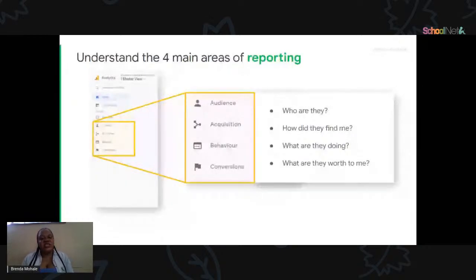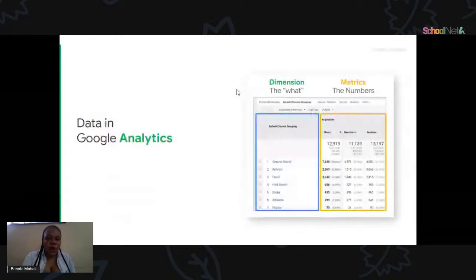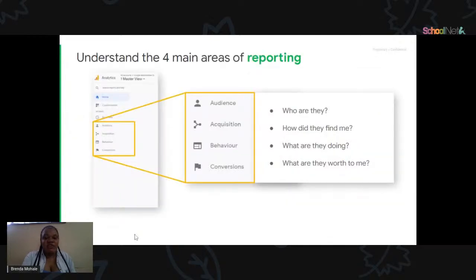And the conversion, what are they worth to me? As I said, some will just find you, browse only, and exit your site.